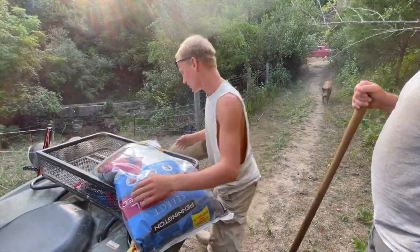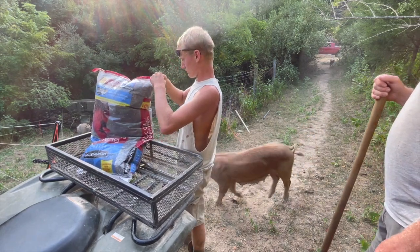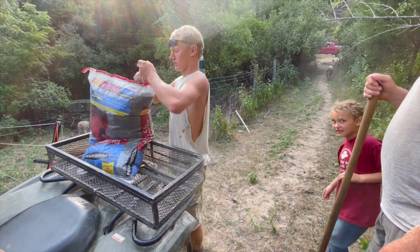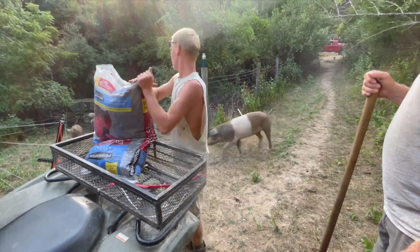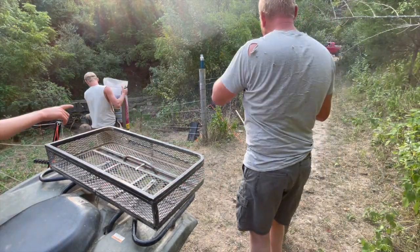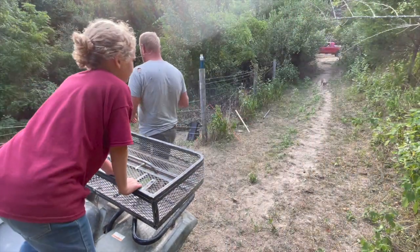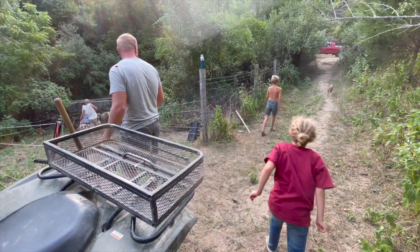Sunflower seeds in there. I can't open them. I don't know. The top of it opens. Just dump them, about half of the bag, buddy. There they all are. There's one of the piglets. Oh, yep. Grab him quick, Jeremiah. You get him. Pick it on there, Jack. Let's get him, Miley. Intercept him.